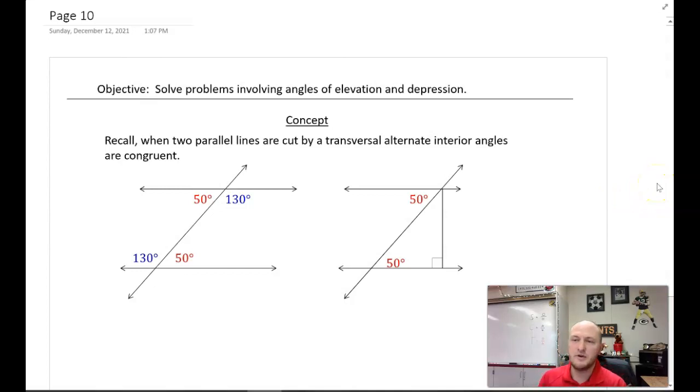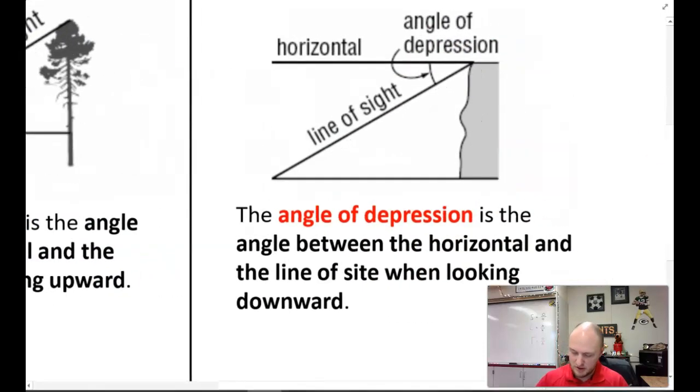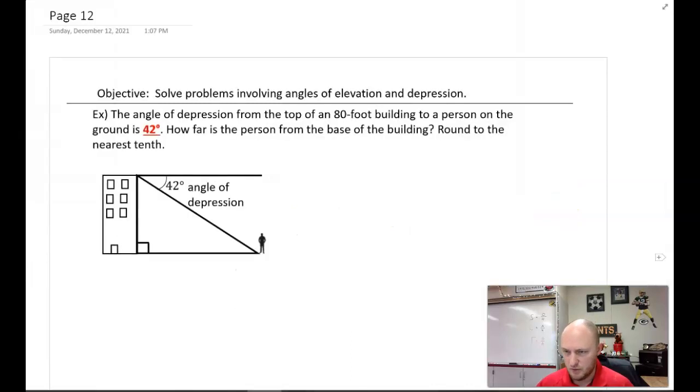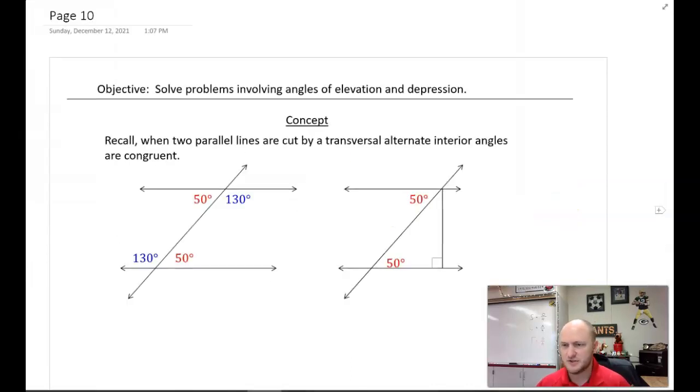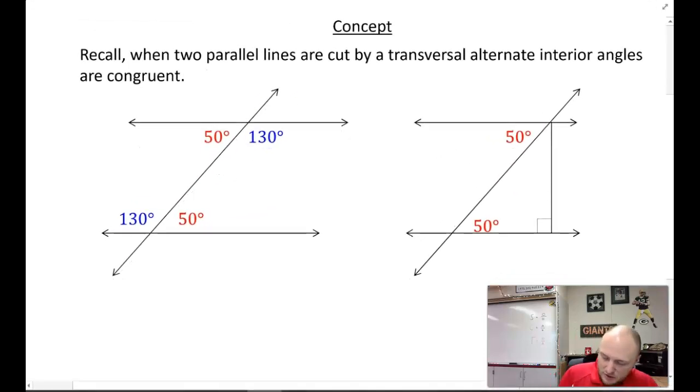All right, now we're going to dive into the angle of depression problems, and there's kind of a new wrinkle in these, because I said earlier, when they give you an angle of depression, notice, let me go back up to here, they don't give you any information about an angle inside of the triangle. It's that angle of depression that's outside of the triangle. So what we want to do is use our knowledge of a transversal line going through two parallel lines.